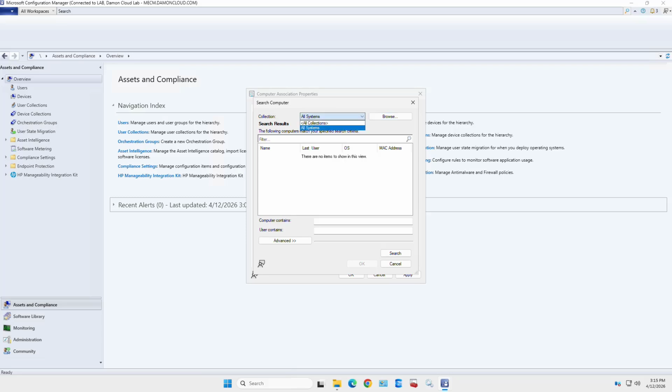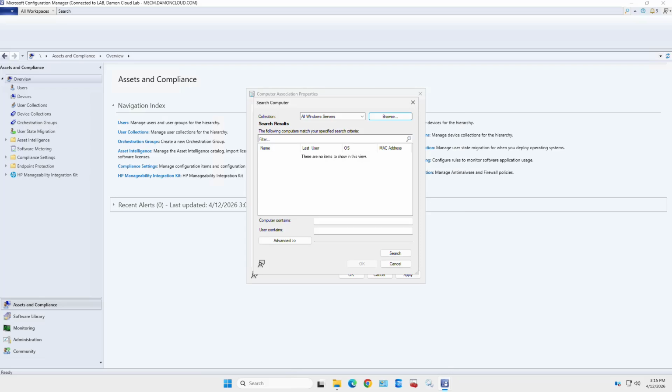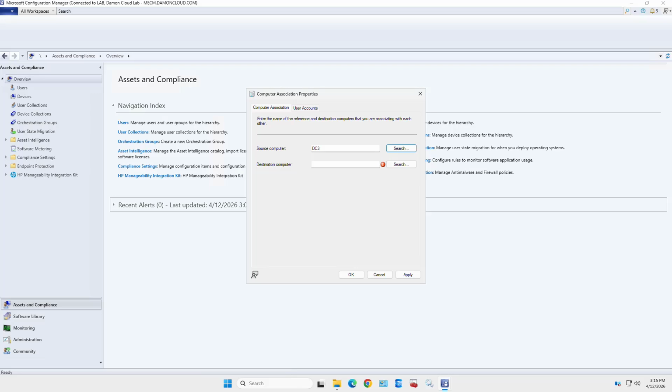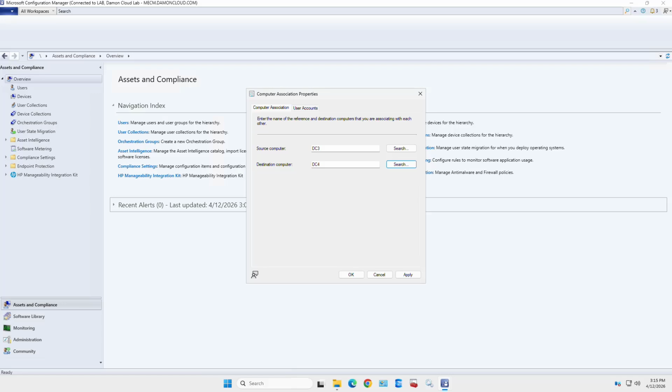Actually, I think they're both in the same collection, so I'm going to browse to All Windows Servers and click on Search. So the source computer is going to be DC3. And the destination computer, if I go to All Windows Servers and search again, is going to be DC4. And then I'll just click on Apply and OK.